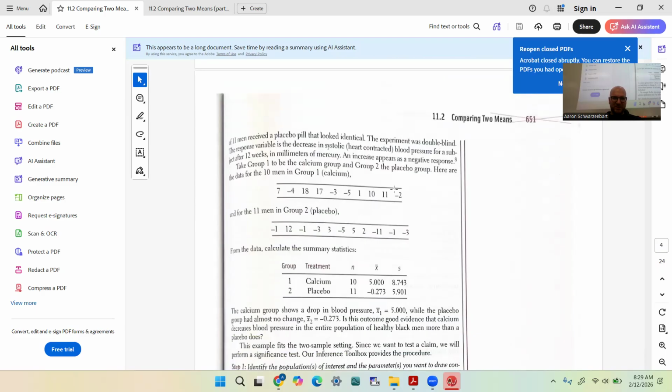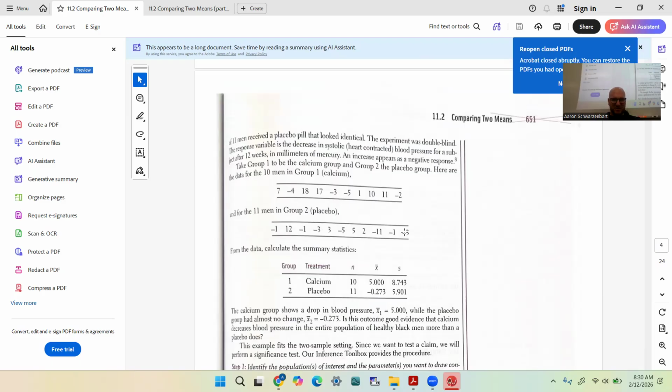So here we have our decrease, and some of them increased. Here with our placebo, we have our decreases and some increases. In general, people that would do a study like this are probably trying to reduce their blood pressure, so they might potentially be trying other things as well. So hopefully they're all going to have some decrease, but there's just some variability in this. There's often things you can't control, like stress and stuff.